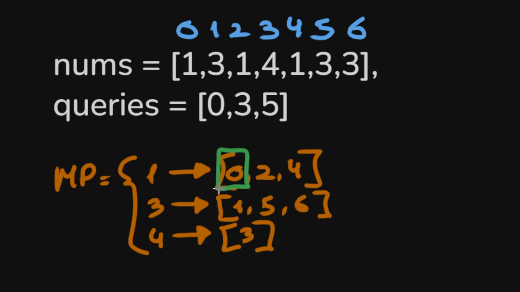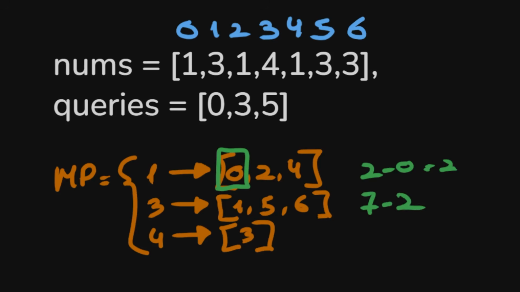So if we have this query, we start from 0. And we know that we have another number 1 here at index 2. And there are 2 ways to reach this index from index 0. We can move either right or left, because once again this is a circular array. If we decide to move right, the distance is given by 2 minus 0. This is equal to 2. And if we decide to move left, the distance is given by the total number of elements in nums. Here we have 7 elements, minus the distance that we have to the element if we decide to move right.